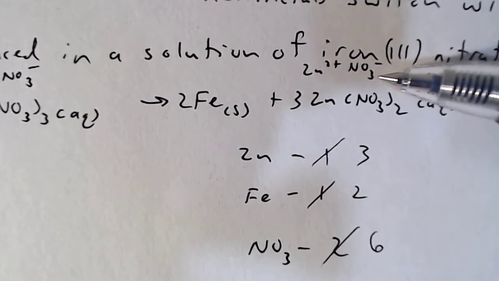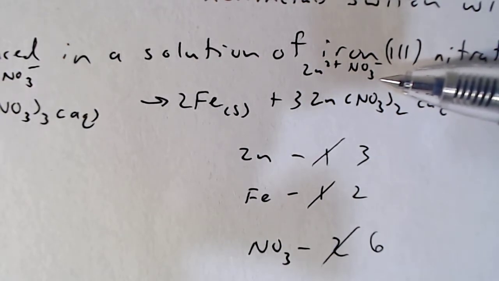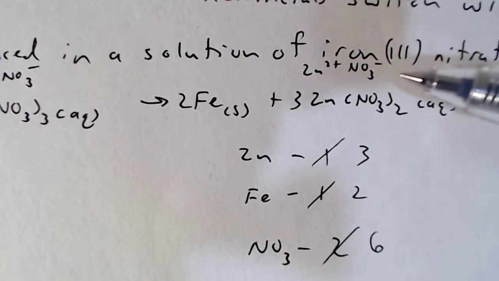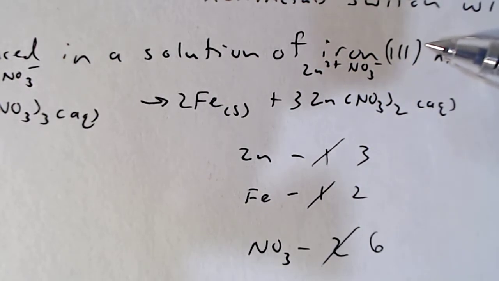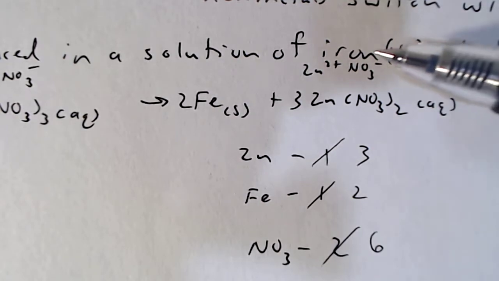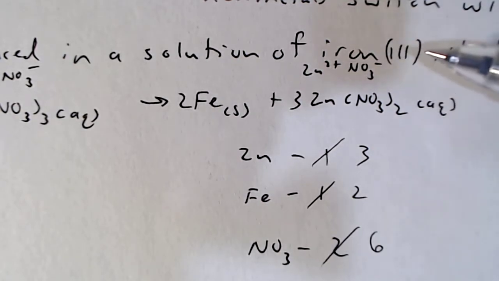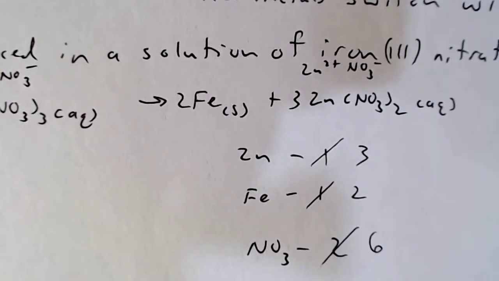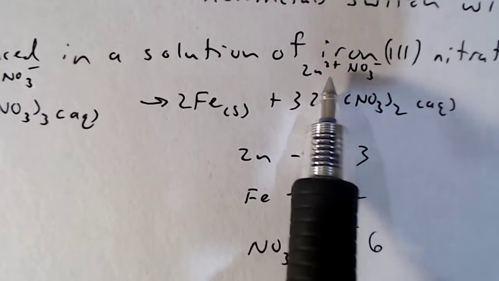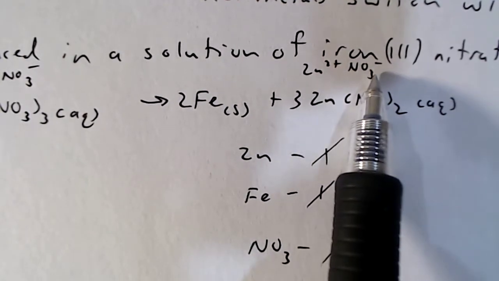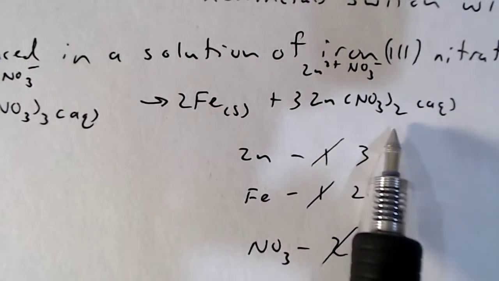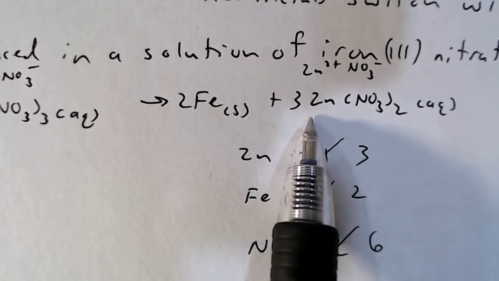Now, this is kind of a memorized thing. Most transition metals, like iron, you'll be told the charge of those using Roman numerals. But zinc, if it has a charge, it's always +2. And actually, from the previous video, silver, if it has a charge, it's always +1. Memorized thing, you're not always going to see that. So, we're going to have zinc +2 hanging out with nitrate, which is NO3 -1. In order to have a balancing of charge, you need to have 2 nitrates per zinc.